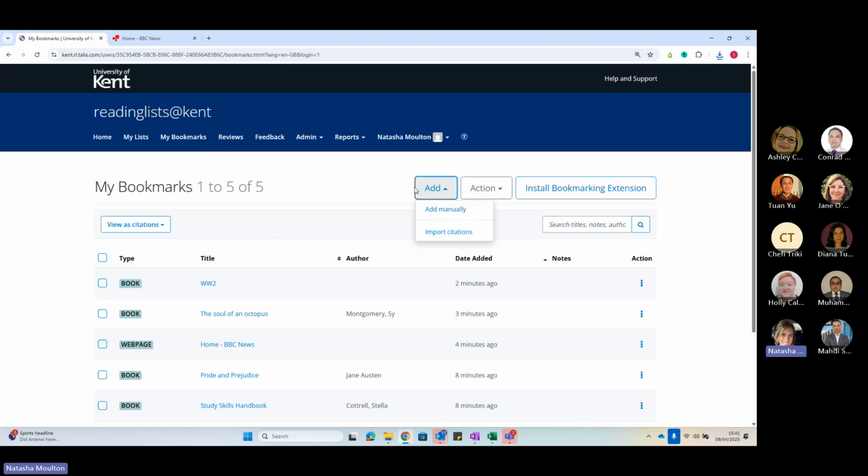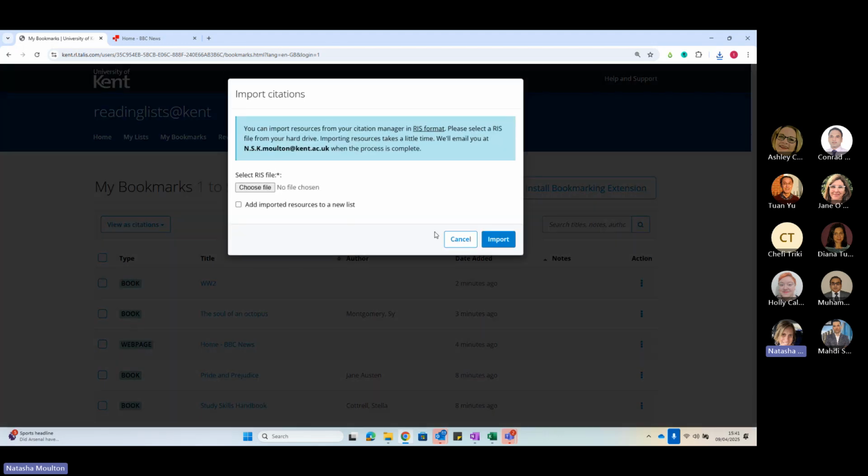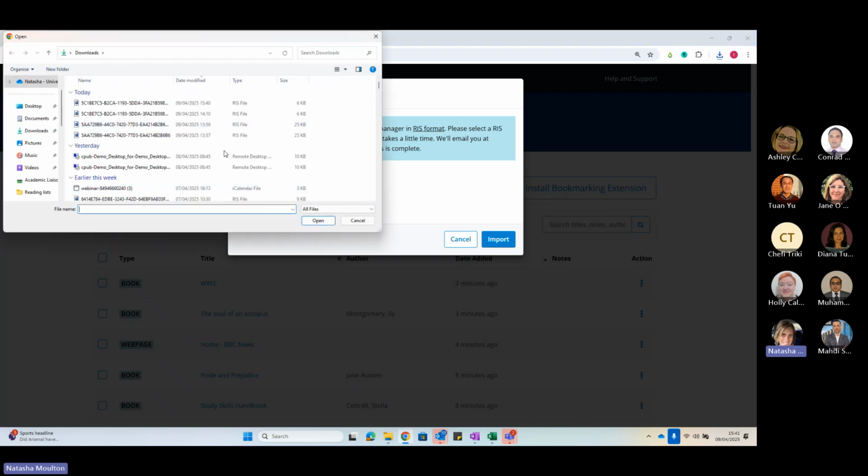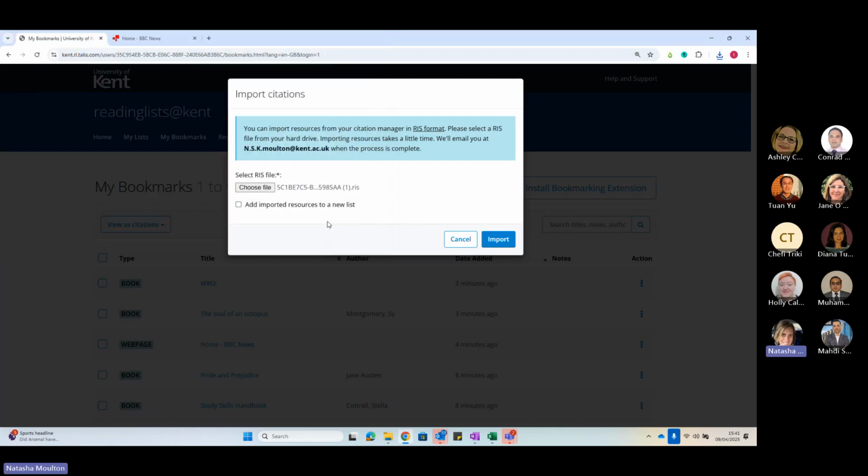I was expecting it to be under Actions. Under Add, I can import citations, and then I'm going to choose the file. And because I've just imported it as an RIS file, it's going to be in my downloads. So I'll go to my downloads, choose the file, and then it appears here.